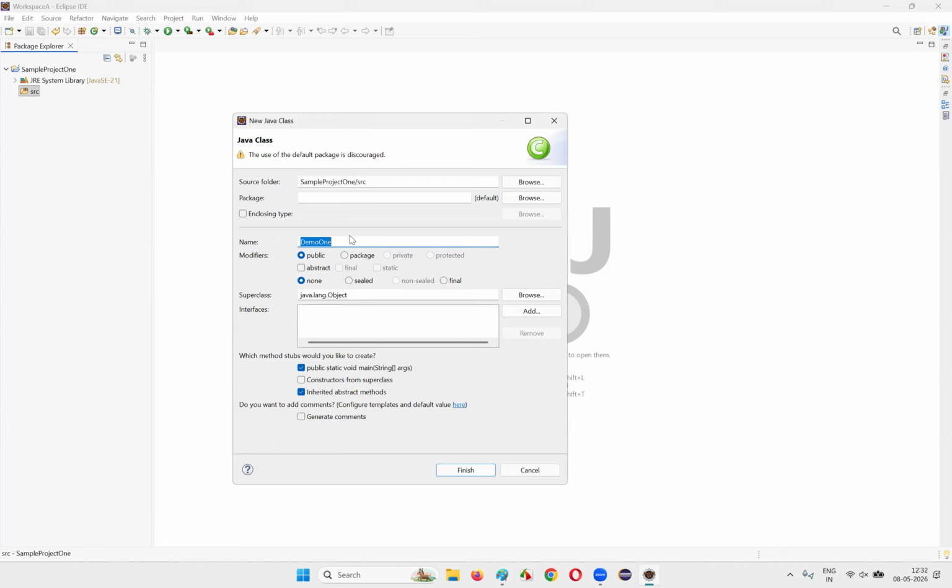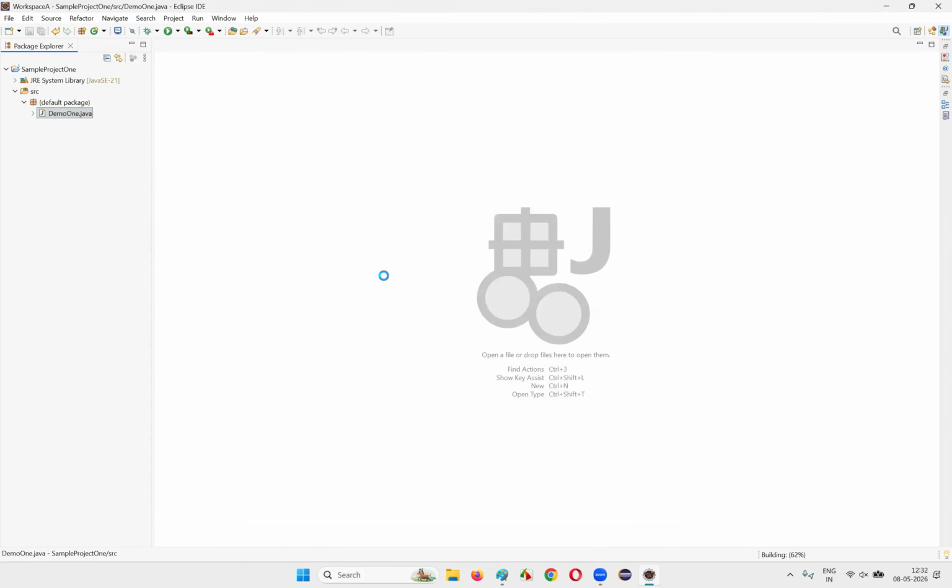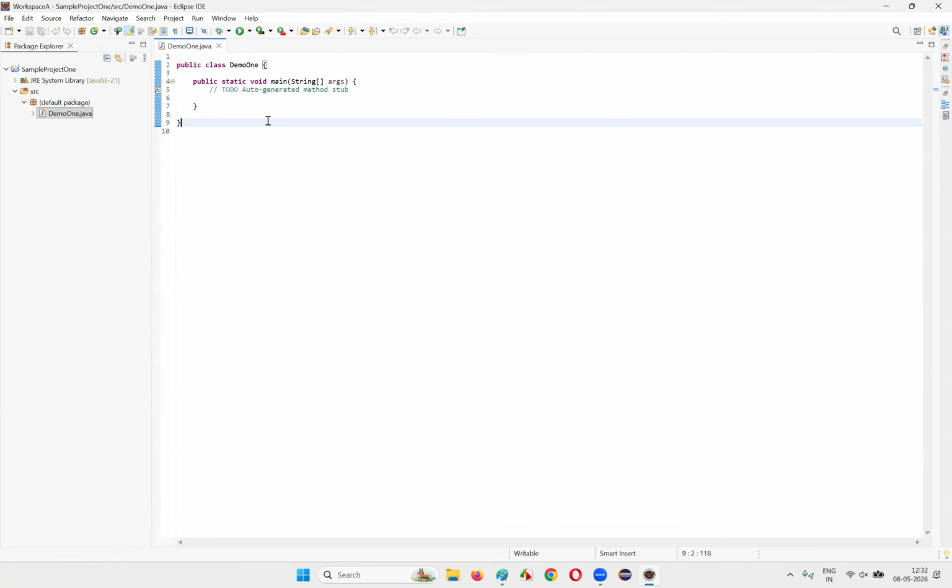Don't worry about that. Just use these features, guys, for a while. I'll explain each and everything about the code later in the upcoming sessions. But for now, just follow the instructions. Once you create the project, right click on SRC, select new class, give the class name here in upper camel case, and select this checkbox option. That's what you have to do. Click on finish. The moment you do that, the class will get created.